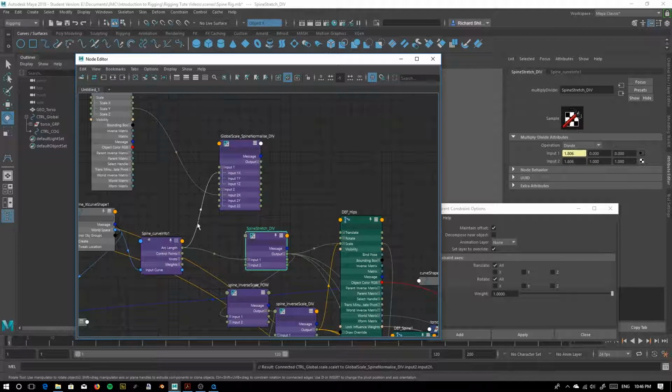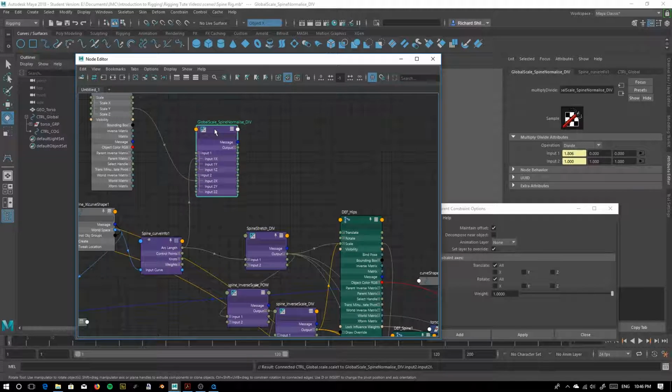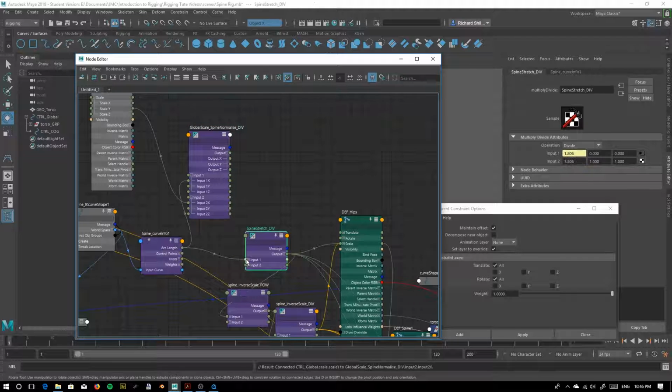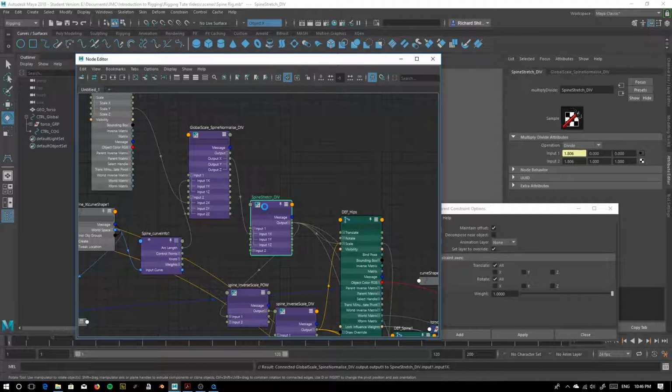So we're going to replace this connection from our spline curve info with this global spline normalized div. Our output x will replace our original arc length calculation. So output x into input 1x. Now let's give that a go. Save the file.